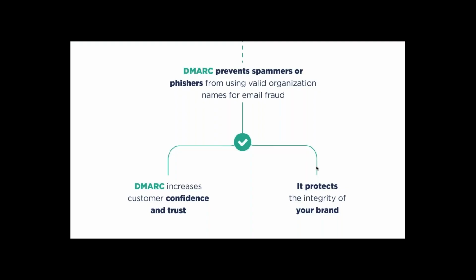The overall benefit of implementing DMARC is that it's going to prevent spammers from using your organization's name, right? So what that's going to do is hopefully reduce the amount of email fraud, infections, and so on. And ultimately, it's going to increase customer confidence and trust and protect the integrity of your organization. Those are the key things. So this is not only a security mechanism, but also a trust mechanism that you're putting into place, right? Because you want your brand to be trusted.